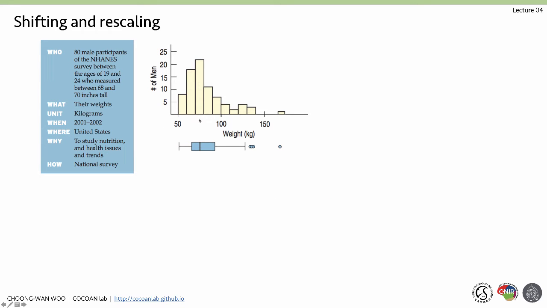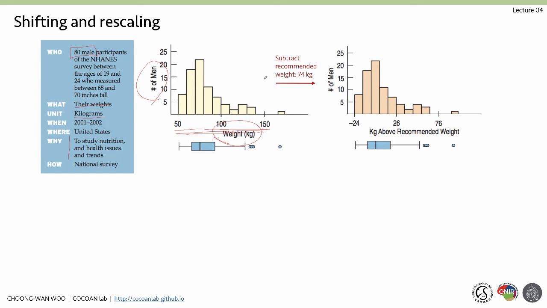using this data. This data are the weights of men, collected from 80 males with similar heights and similar age, in kilograms, from the United States, to study nutrition and health issues and trends. A researcher wanted to subtract the recommended weights from these values. By doing that, you get a different plot.